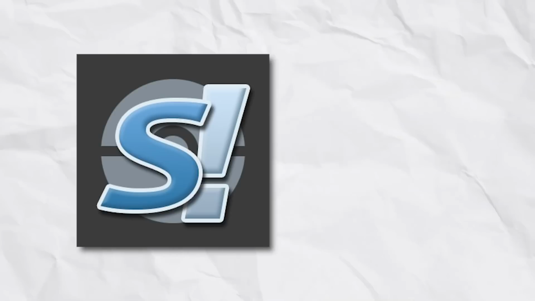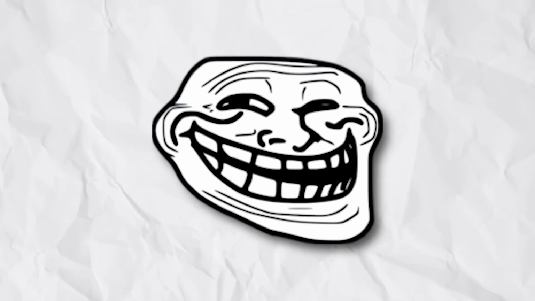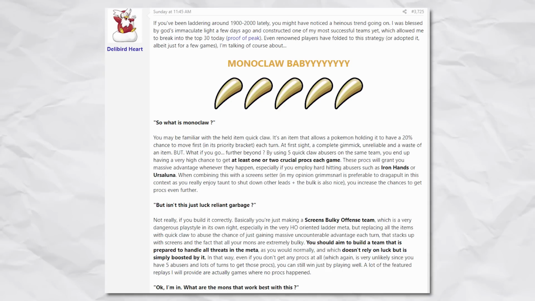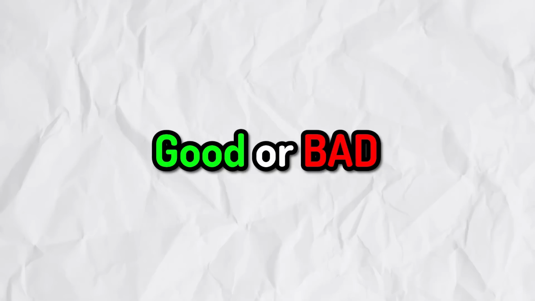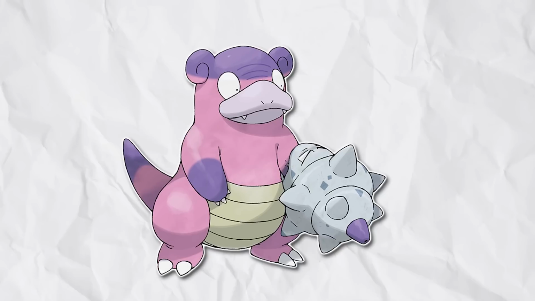Now, why is this irrelevant, seemingly harmless item that is just here to be a troll once in a while being the talk of the meta all of a sudden? Well, it's because people have found an exploitative, or perhaps a fun, way to make this gimmicky item sorta legit, good or bad, however you perceive it. First, let's talk about the Pokemon and the strategy itself. One of the main Pokemon, in my opinion, is Galarian Slowbro.